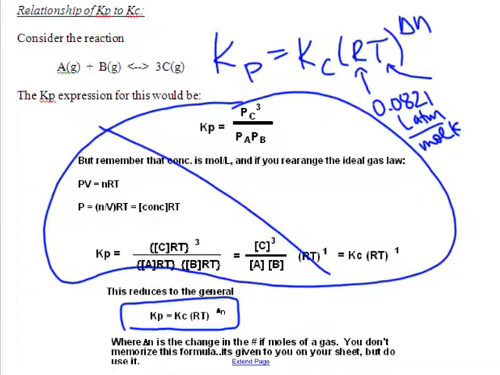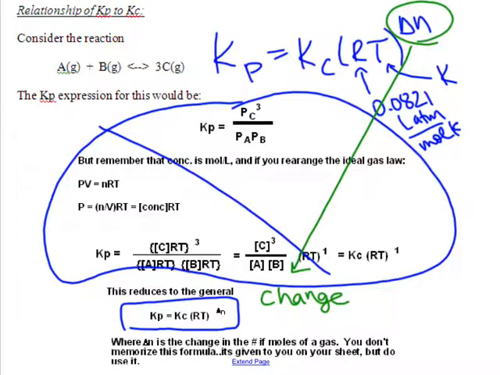to be Kelvin. All right, what is this delta N business? We know delta means change. And what does N mean? Change in moles. Now, because we're going from a C to a P, what state of matter do we have to be in? Gases. Aqueous, liquids, and solids are not affected by pressure, so we have to be in gases. So we're looking for the change of moles in gases.